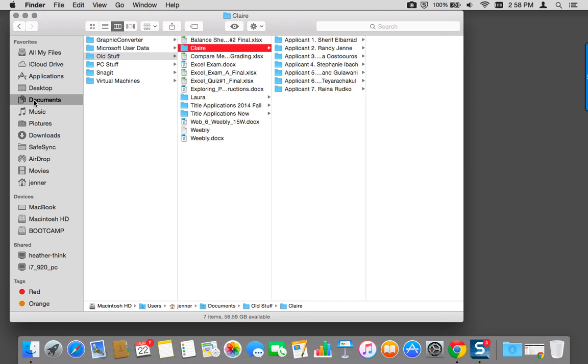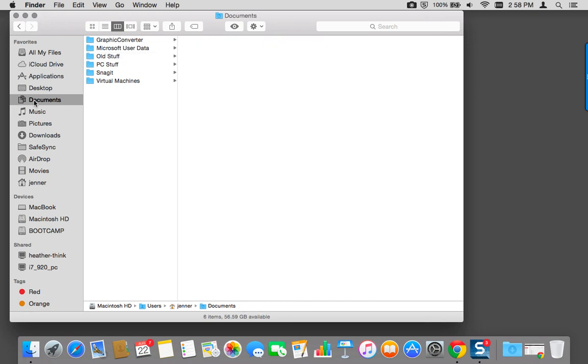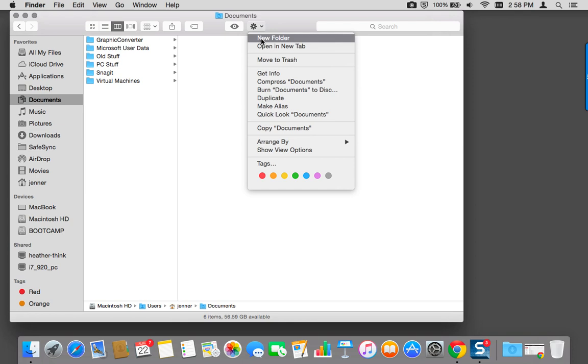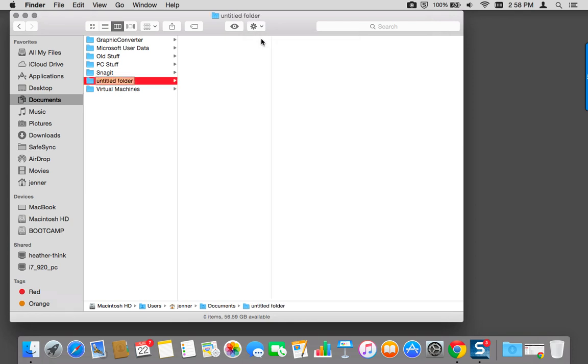So what I want to do is make sure I'm in Documents, and then create a new folder called McEwen. I can create new folders in a couple of different ways. I can go to this sprocket and do New Folder. And it creates a new folder and allows me to name it. So I'm going to name this one McEwen. And it renames the folder and puts it into alphabetical order. It puts it into the right place.